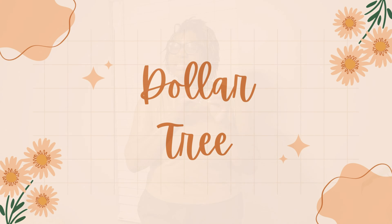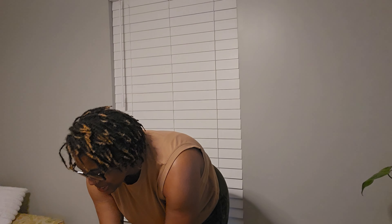Our first store is Dollar Tree. I just did a big Dollar Tree haul, so this one's smaller, but I found some really good stuff. The first and biggest find is the dupes for Neutrogena products. My store finally has them — they had all three: the face cream, the hand cream, and the wipes.